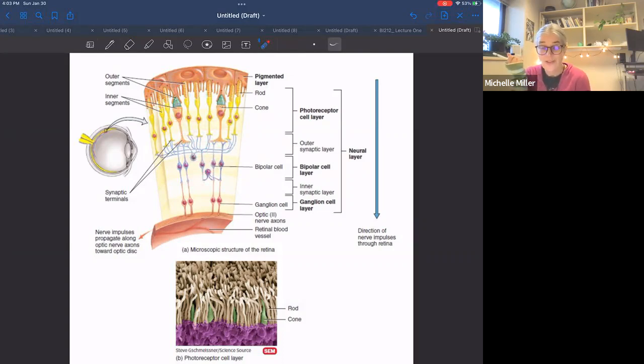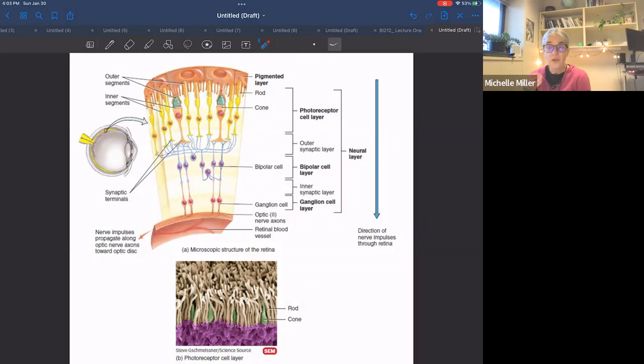It's different when we look at the eye of a squid or an octopus. The photoreceptors are right out front and all the wires are in the back. So it's kind of an interesting observation, the way that the retina is constructed. Here you can see an electron microscope picture of the actual rods and cones. And you'll notice that there are just more rods than there are cones.